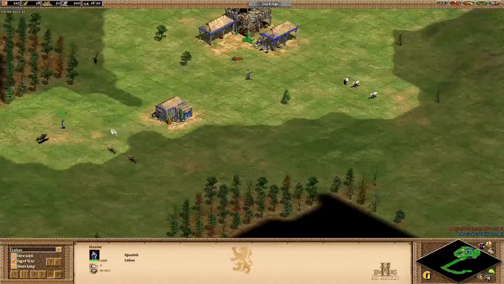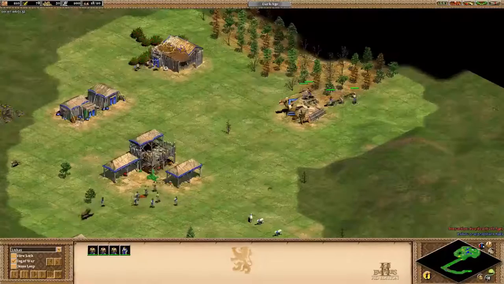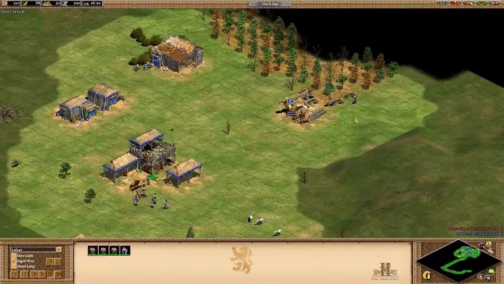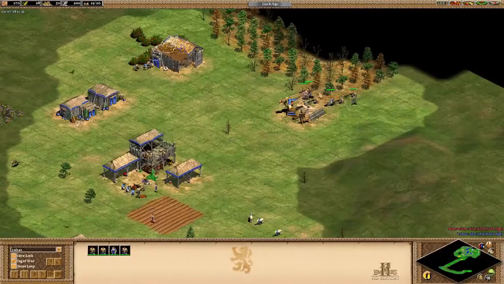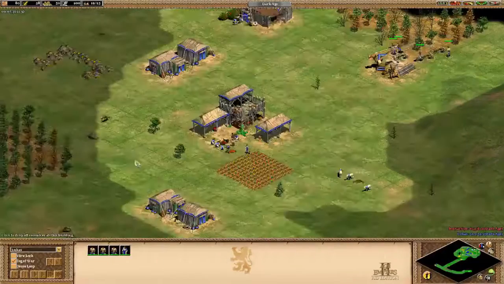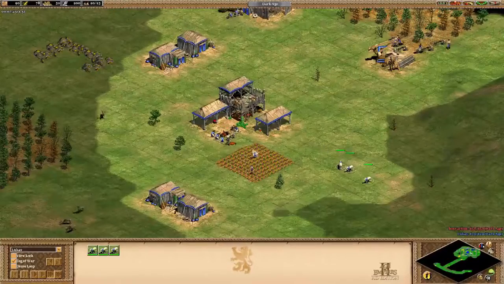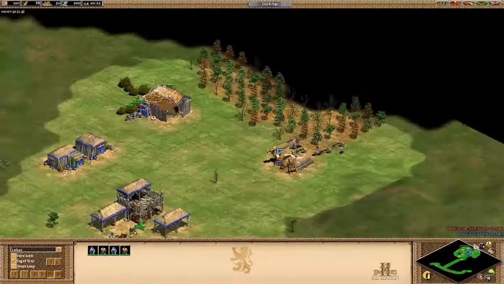So, there's the second boar coming in. That's something that you should always try to look out for by checking your lumber camp every 10, 20, 30 seconds, something like that, just to make sure that the villager doesn't bug out like that. Second boar, very nice. He got onto the TC a little bit late, so he killed an extra sheep. But that's not too horrible.